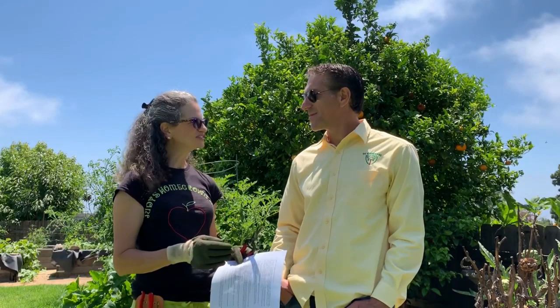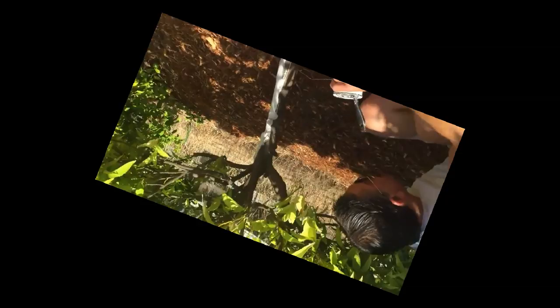That's happened to me before. It doesn't mean you have to get rid of your Cuban Shaddock — you can graft onto it and have a new tree really quickly. But the first thing I want to see is if this tree has a rootstock sucker. How do you know it's a sucker? The easiest way to tell is: is it coming from below the graft union? I can show you what that graft union looks like on my trees — there's an actual line between the rootstock below that line and the grafted variety above. Anything above that line is okay.